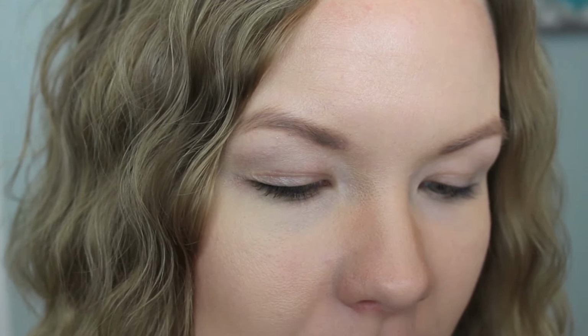Okay, we're gonna start out with an eyeshadow primer. So I'm just gonna be using the Wet n Wild Fergie eyeshadow primer and apply that to your lids. Helps your eyeshadow stay a lot longer. Now I'm gonna take MAC Painterly Paint Pot and apply that to the upper part of my lid because I'm gonna put another color on the bottom. This just helps cover up discoloration and even everything out.